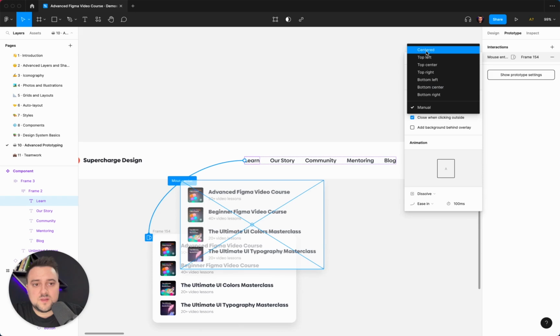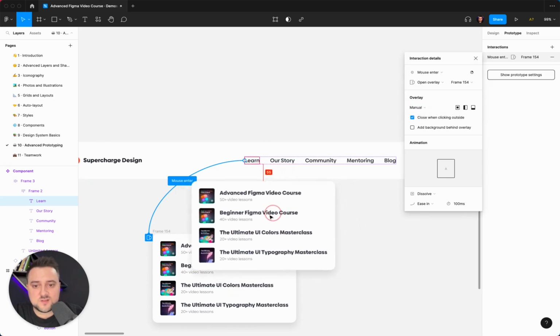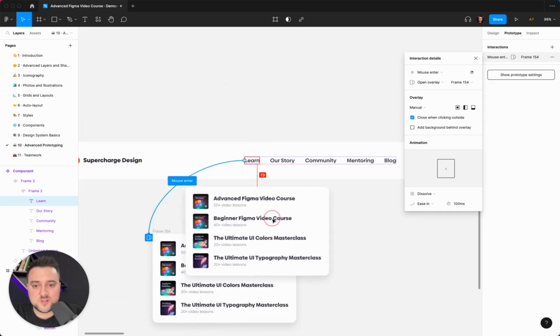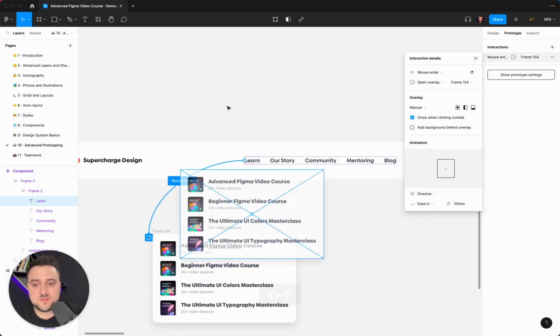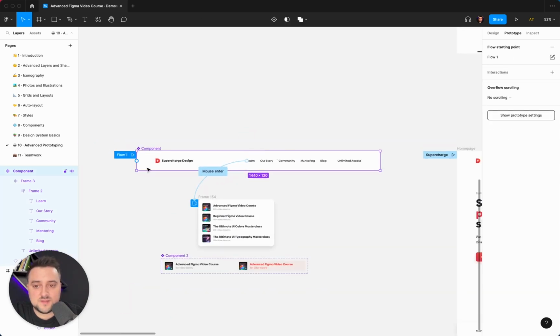And I actually, instead of centered, made the position of the overlay manual. That allows me to move this wherever I want, and I want this to appear a little bit below this, or maybe above this, something like this, to signal that I can now control these 4 options that we have in here. So we have the entire component prototyped.